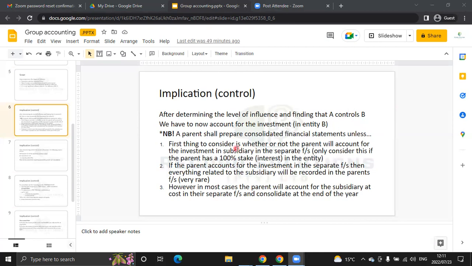Now we are at acquisition. The acquisition date can be anywhere; we can acquire the business at any point in time. But in most of your questions, you'll see that the acquisition of the business will be at the beginning of the year, because they don't want you to do an interim acquisition yet.